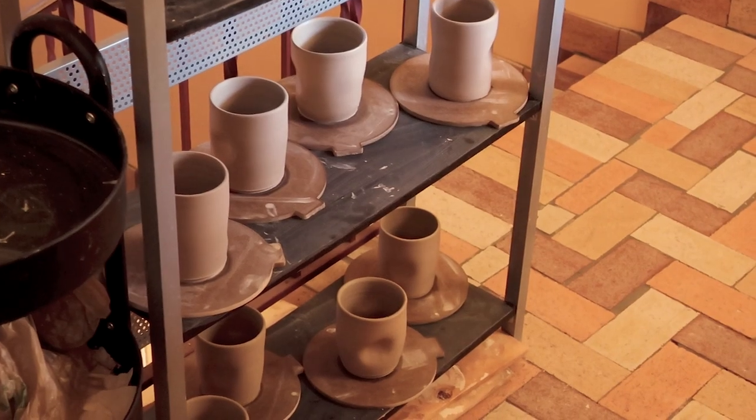What you didn't see was me throwing for almost 2 hours. I was trying to make 10 hug cups, and it was a challenge towards the end. I don't know what was going on today, but I feel defeated, even though I knocked out 9 of them. So I'm just gonna go sweat it out and come back and attach some handles.